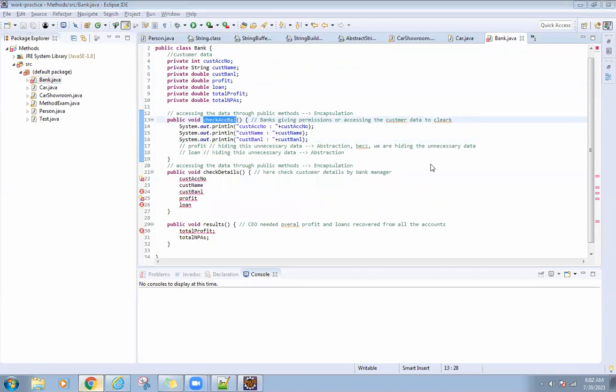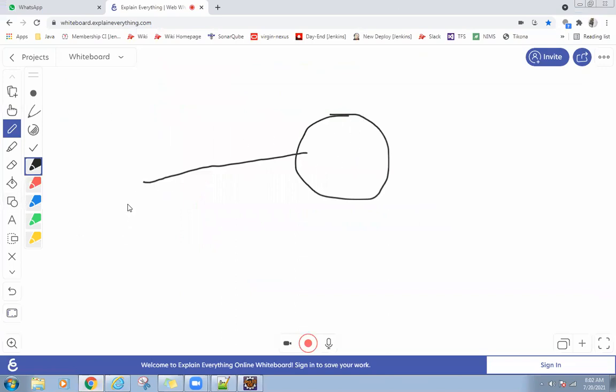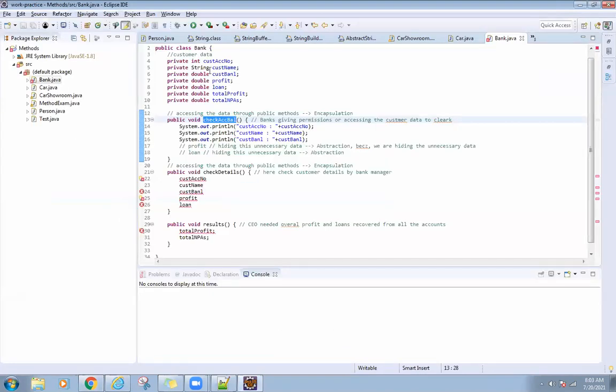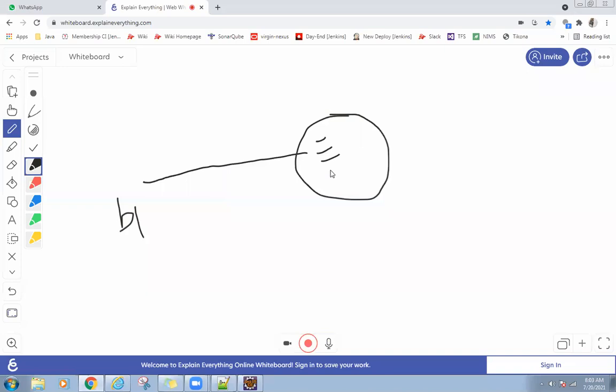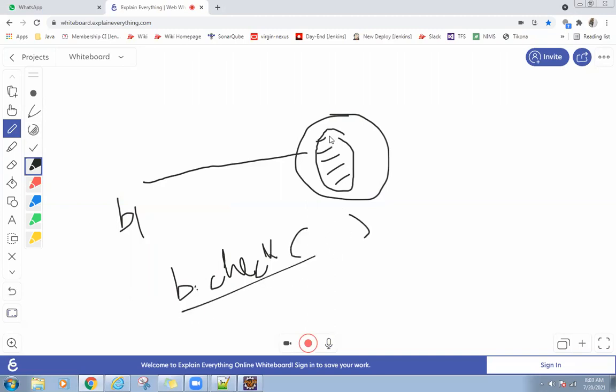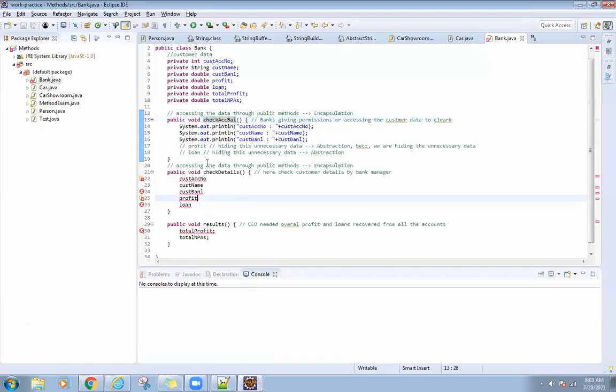I will create the object with object reference b1, and this is holding my name and my balance, and whatever the properties are, my account number, profit and loan and everything, I will persist in the object. So b1 dot check balance, when I ask for it, will show only three fields of data. I have to create this class, I'm just creating a template.